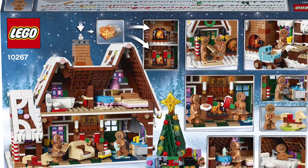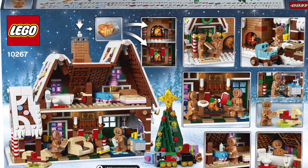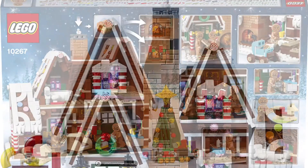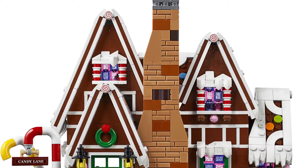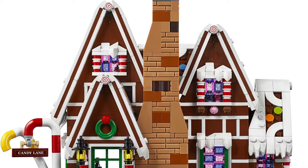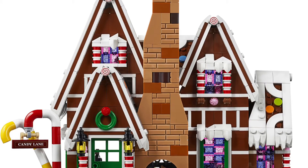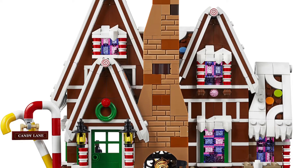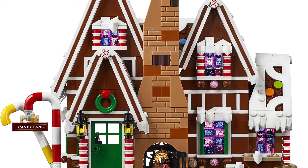This thing looks excellent. The interiors look good — it kind of reminds me of a cross between the cottage and maybe the train station. The cottage is one of the best-looking winter village sets. I love the inside: there's a little bathroom, a bed, a living room downstairs. It looks very cozy. Even the outside looks really great with the chimney and two main rooms.